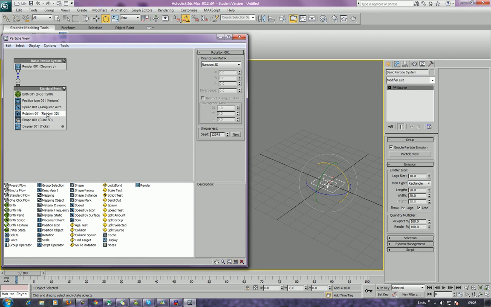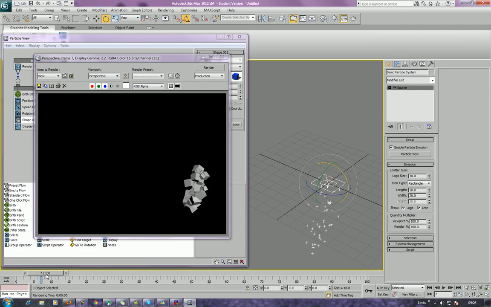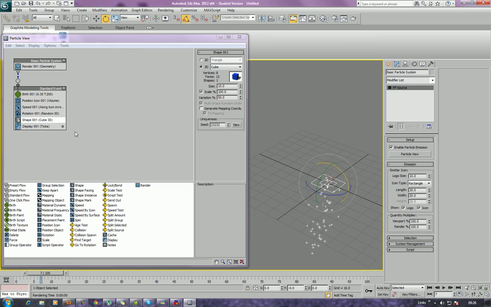Okay, over here we have rotation. Now you're not going to see rotation so well until I enable one of the other ones. So here we have shape, and as you can see we've got all these various different shapes here, and we can affect the sizes and so on, and the scale, and we can have variation, which is nice. So say we have a scale of 100%, we could then have a variation of, say, 50%, although you won't see this until we render. There you go, and you can see some of them are different sizes to others. Very fast rendering on this.